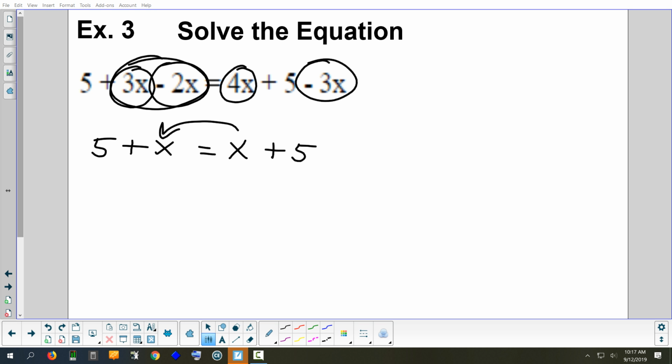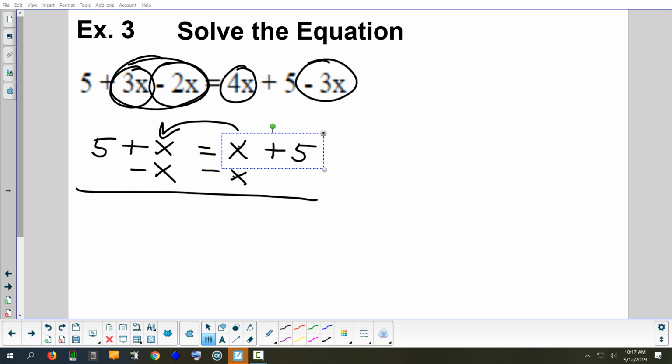How do I move that x on the right over to the left? Well, is this x positive or negative? Positive. What's the opposite of that? Negative, right? Now when you're moving stuff across the equal sign, you have to do the opposite. So to put this over here, minus the x, what's x, take away x? Nothing. Zero. That's what you want to happen.